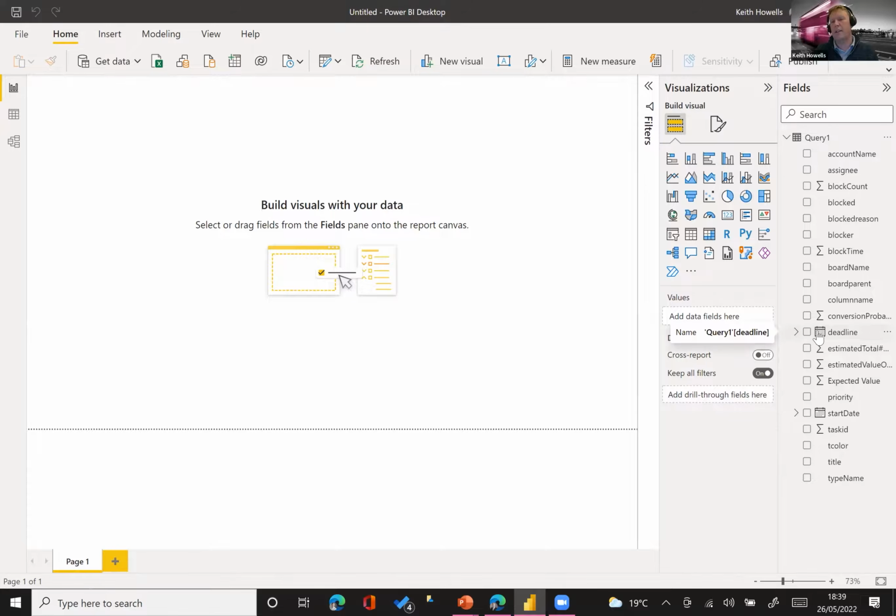And you can see here the deadline, if I was using it, is a calendar field, and the rest are general or text fields. So now I'm in a state where I've got the data, I've created the connection in the model, and I can start to create visuals of that data to mirror what we've just seen, hopefully.